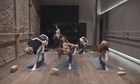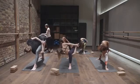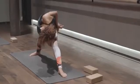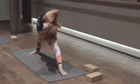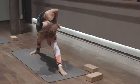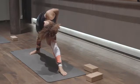Acknowledge that the sides are different. Straighten the left leg to the best of your ability. Lean back with your right shoulder, press into the feet, and then feel like the feet are pulling in towards one another. Good, keep breathing. Good.